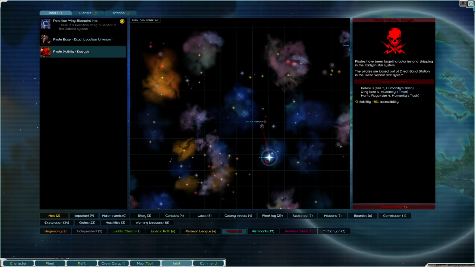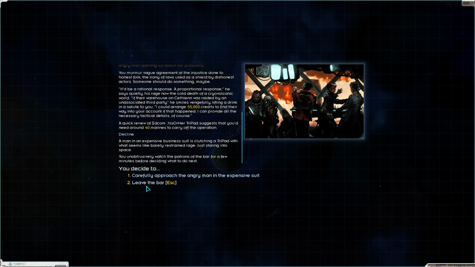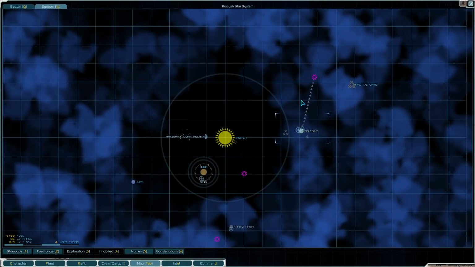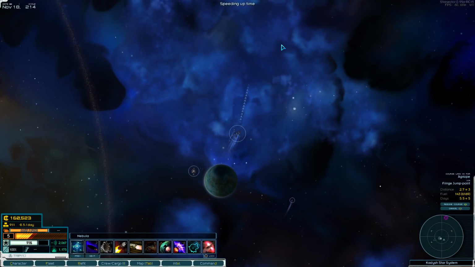Usually I've found that the pirate bases are pretty good for supplies. I don't think we have anything very exciting at the dockside bar. I mean, 55,000 for a 40 Marine raid is a pretty good return, but I have other crap to do. And a lot of y'all have been like, progress the story. So we're going to progress the story after we pay a visit to the bounty here.